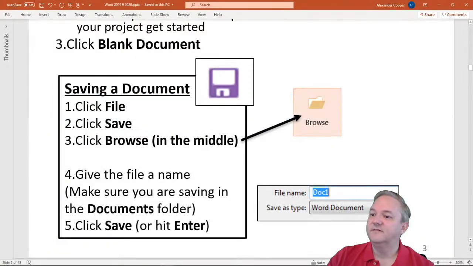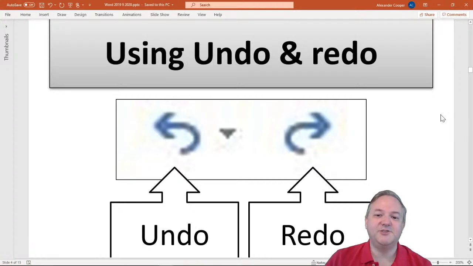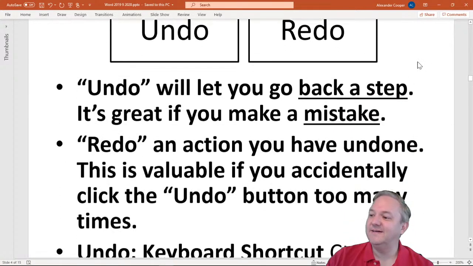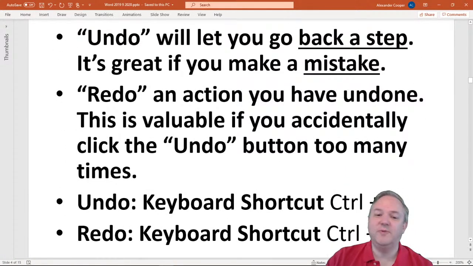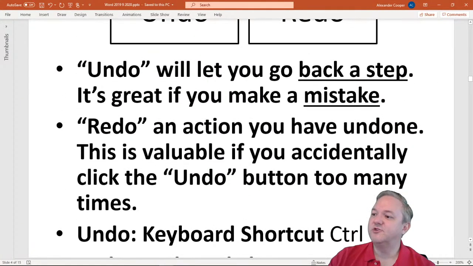Let's go ahead and go to our next page here. I'll talk about this just to begin with, our undo and redo button. If you're not too familiar with that, go ahead and get very friendly with the undo button. Basically, what does the undo button do? If you make a mistake and you want to go back one step, you click the undo button once. If you want to go more, there's a little drop down arrow here you can click, and it'll show more steps back. So you're undoing a mistake, or what if you erase something wrong.